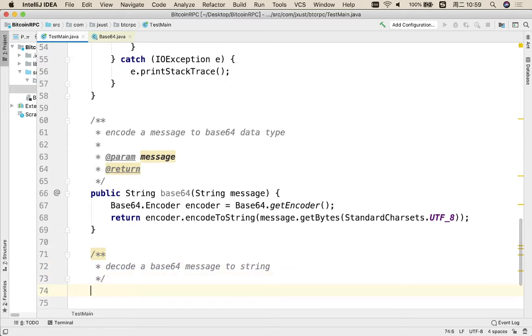Okay, so what should I do? I want to define a new function to finish the decode function. How to do this?